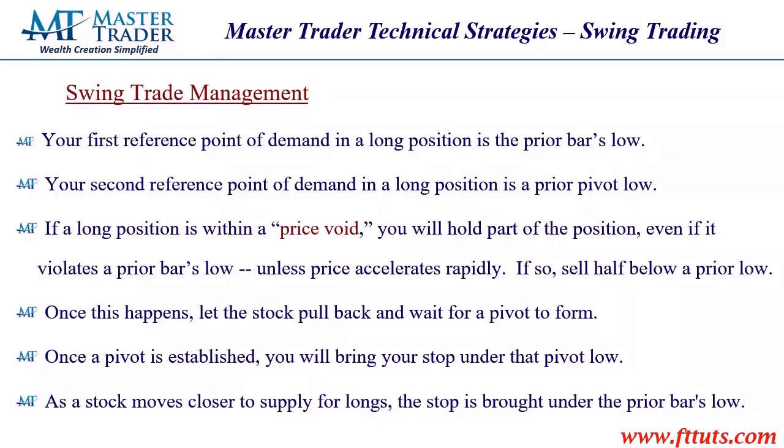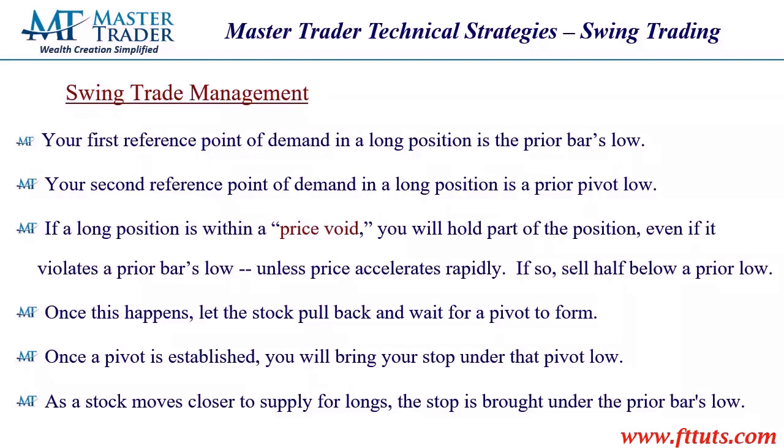So if that was to happen, well, it'd be okay to sell half below a prior bar's low, and then we're just going to let it pull back and pivot and go into what I would call intelligent hope mode, which means I hope it doesn't go all the way back down to my entry point and that demand is strong enough to where it can create some support and prices wiggle around, maybe they pull back a bit, and then they overcome that prior swing high, and now it's formed a new pivot, or what we refer to as major support, and then we'll bring our stop up below that prior swing low.